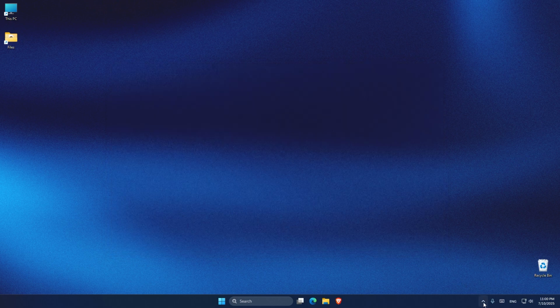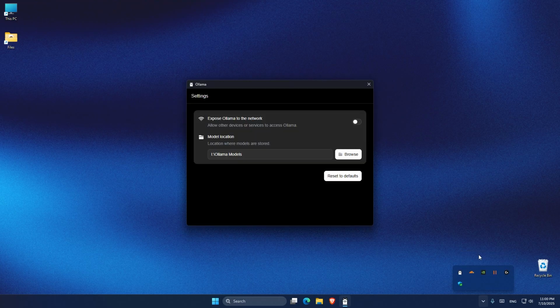Before we wrap up, here's a quick bonus tip that I think a lot of people miss, and I haven't seen it explained clearly in other videos. By default, when you download models in Ollama, they get saved to your C drive, but if you're like me, you might want to save them in another drive that has more free space. Here's the easiest way to do it. Just go down to the taskbar, right click on the Ollama icon in the system tray and choose settings. From there you can choose the location where you want the models to be stored. And that's it, no need for command line tricks or config file edits. This is a clean, simple way to manage your storage.